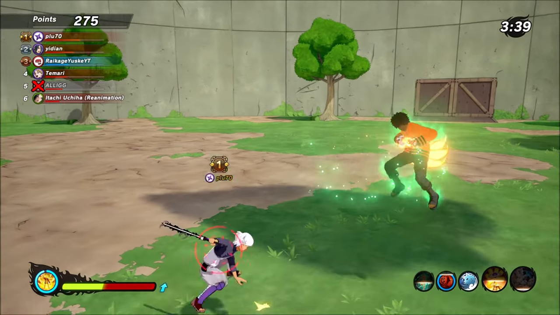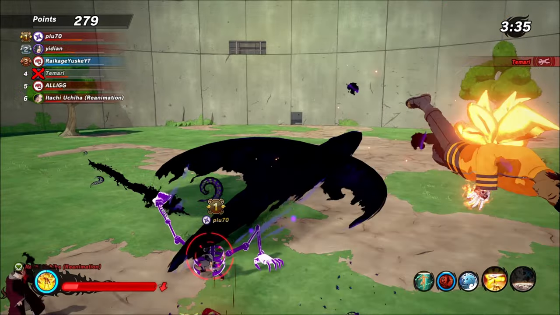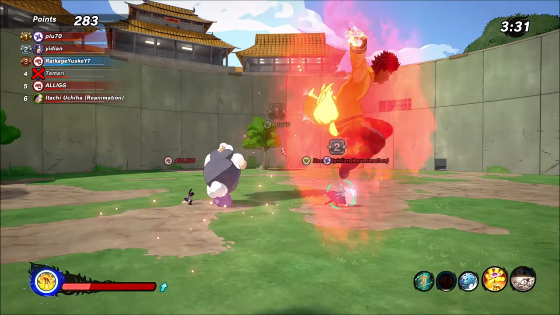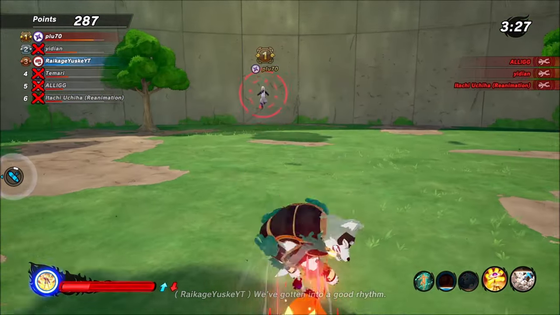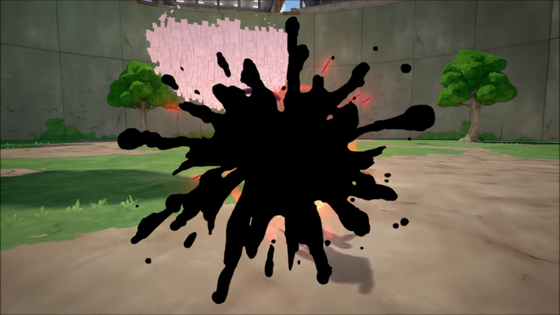Nice, nice. No. Get out of that. Get out of that. Yep, yep. We good, we good. I ain't tripping. Oh my god, he's over here. We killed all of them. Come on, guys. Come on, you guys.